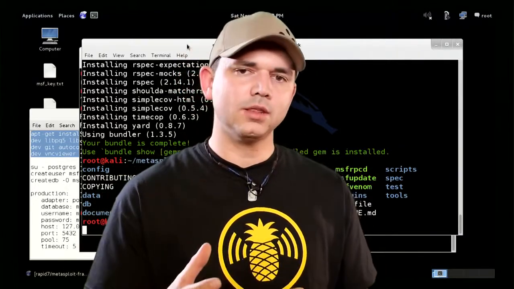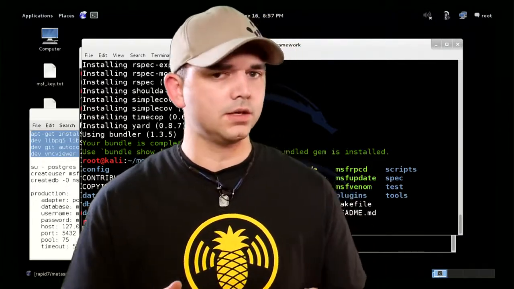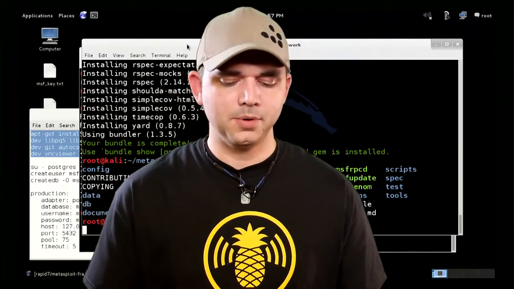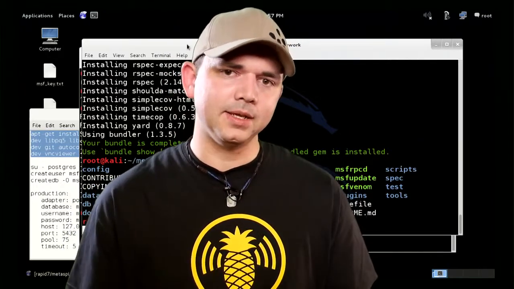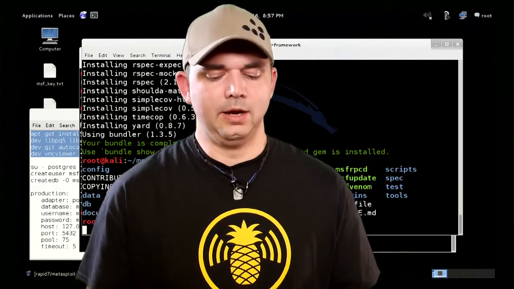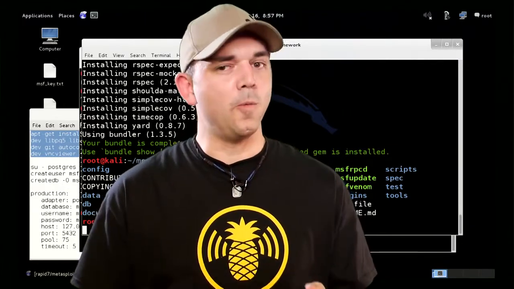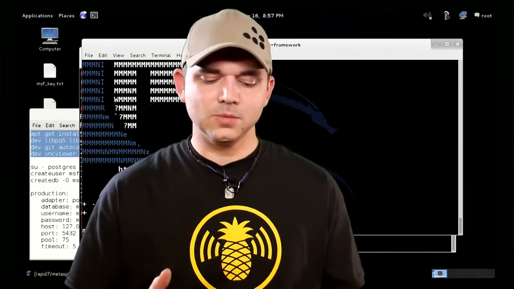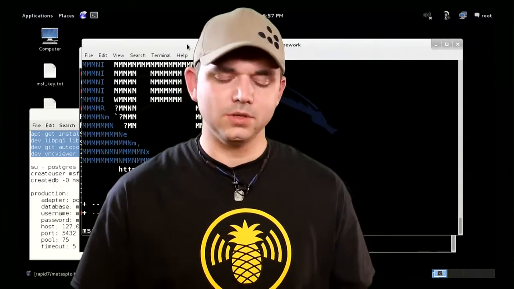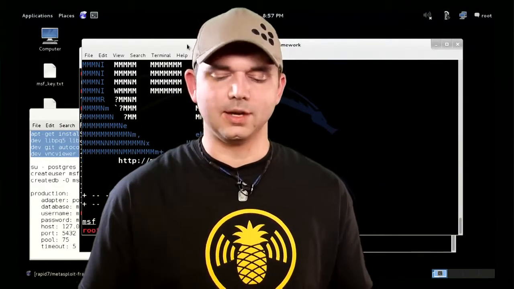And that's one of the great things about the database. There are a lot of things good about the database. But if you didn't set up the database beforehand, this is going to take a while, and it's going to take a while every single time you do it. So that's why we're going to set up the database.